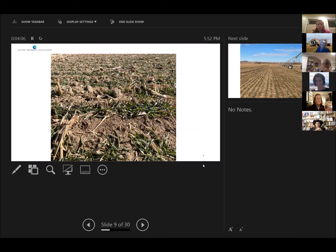The next few slides show a cover crop that was planted in the latter part of 2020. This field was planted on October 1st last year, following a corn silage crop. The field was sprinkled immediately following with about 3 inches of water, and it's fairly successful, what we have. And this picture was taken just a week ago, so that's the size of our cover crop today.